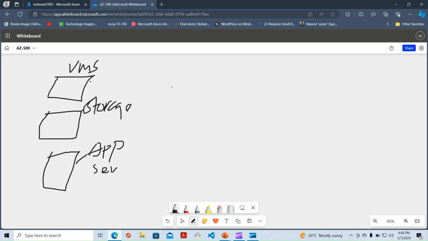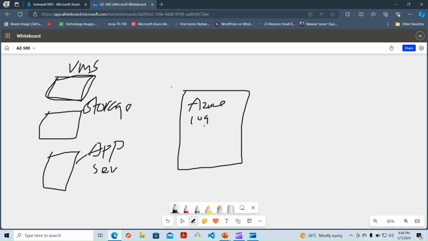These VMs, storage accounts, app services, or even any other resources do emit logs, and we want to know about those particular logs and analyze them. These logs can be channeled to a single repository. The repository where these logs are channeled to is what we call the Azure Log Analytics Workspace.